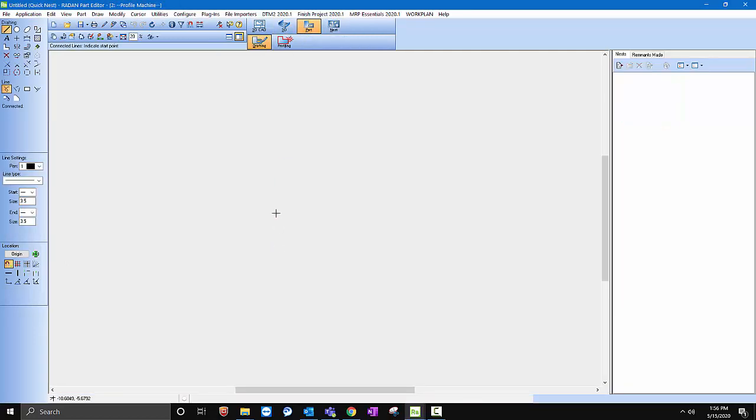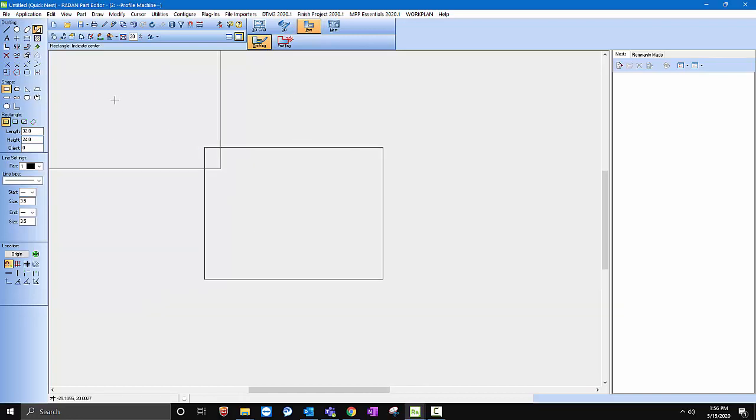I'm actually going to come in and I'm going to grab a part. I'm going to make a part here. Actually, let's make this 32 by 24, right? And we'll drop it in here and we'll put a couple of holes in here. Just drop a couple of holes in.